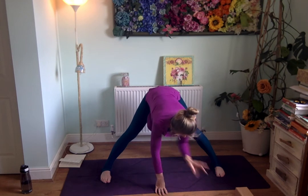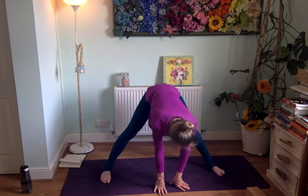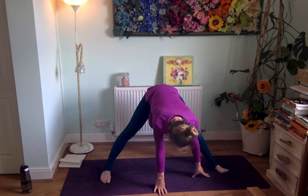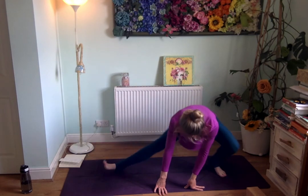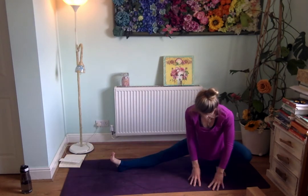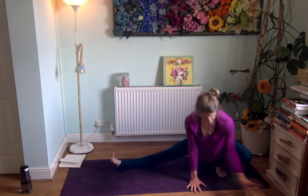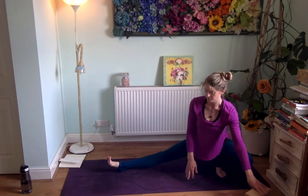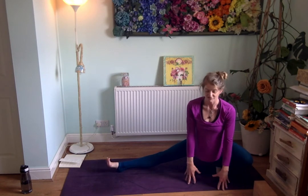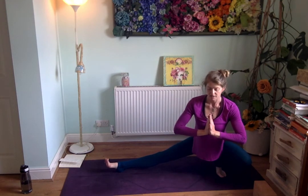Then we're going to do a side lunge, Skandasana, on both sides. So coming over onto the left foot first, take the left toes out to a 45 degree angle from where they are now, and then bend down onto that leg. Once again, you might feel stable with your hands on the earth or on a block, so you've got a nice long spine. It's important to have a long spine in this position. Or you can bring your hands up to heart center, and then we shall go on over to the other side.